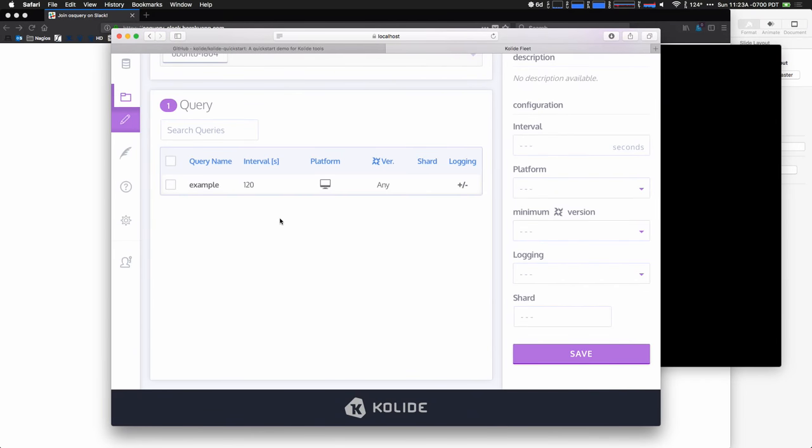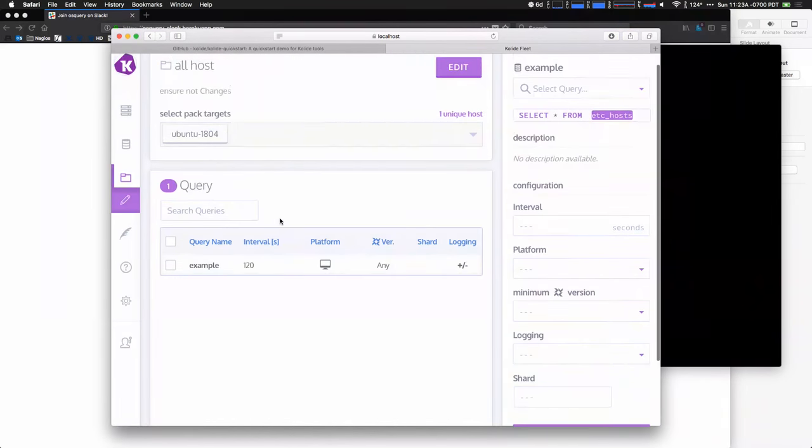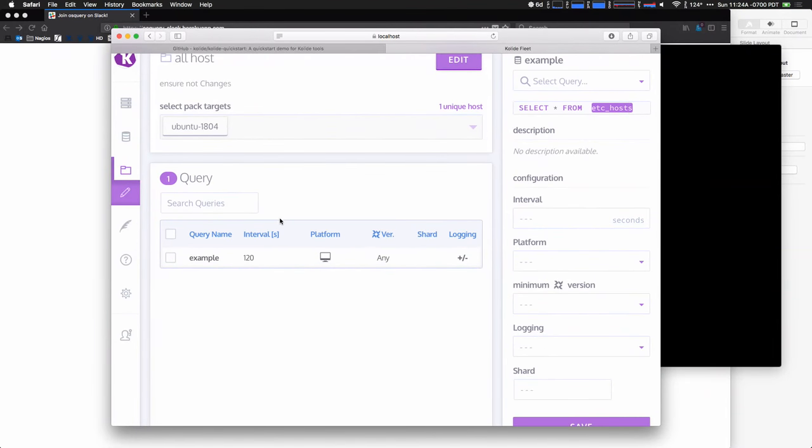I'm not going to talk about shards. We're going to skip over that for now. Monitor the state of configurations for whatever. So every 120 seconds, it's going to check the host and make sure that the etc host file is reported back. If it changes, then it generates a log. It will not generate a log unless it changes from its current state when this is implemented.